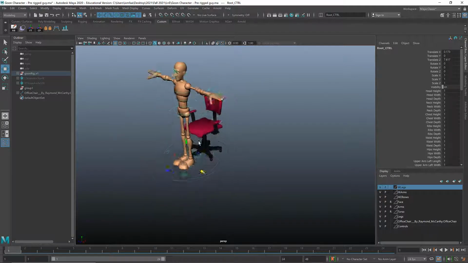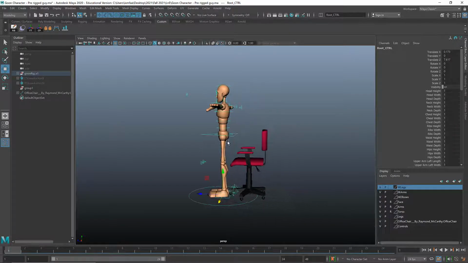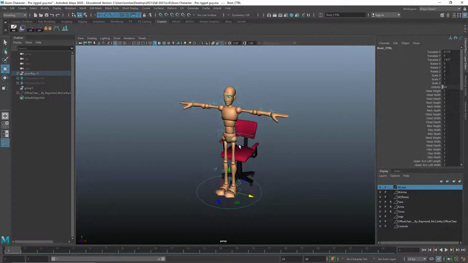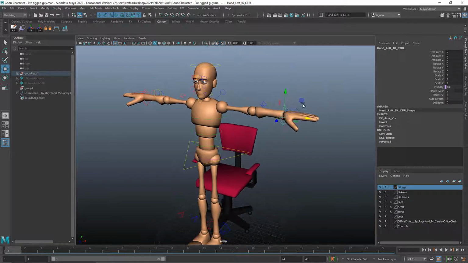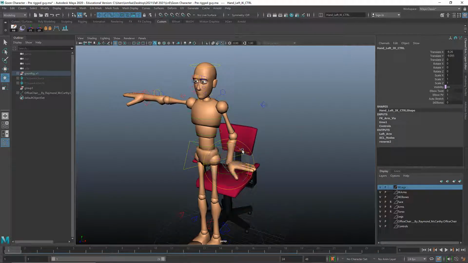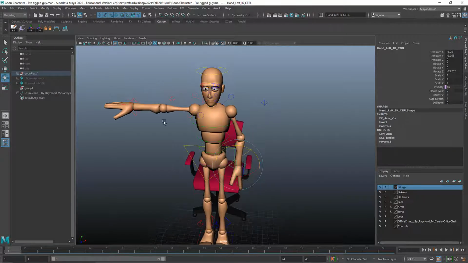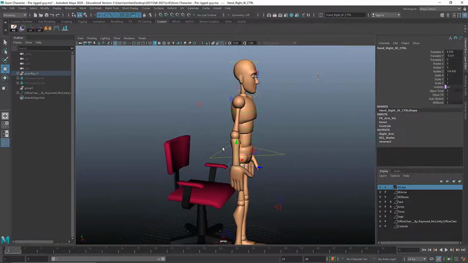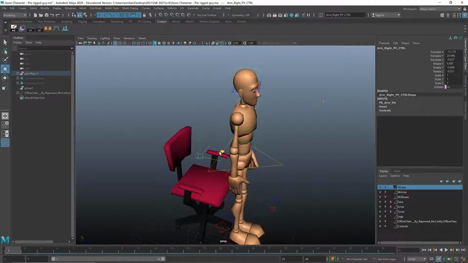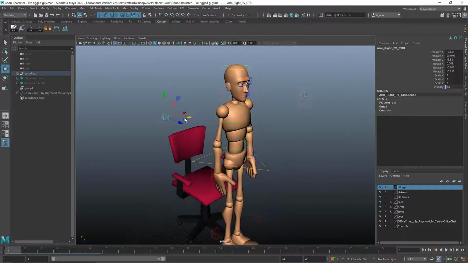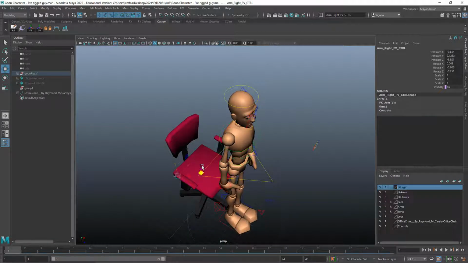this guy needs to sit down. So this is the beginning posture of everything. I'm just going to take this guy here and push his hand down and then rotate it so he's comfortable. You see, don't try this at home, kids. It's going to give you carpal tunnel. Anyways, we have here this thing that is called pole vector in rigging that allows you to control the direction of where the elbow is going.